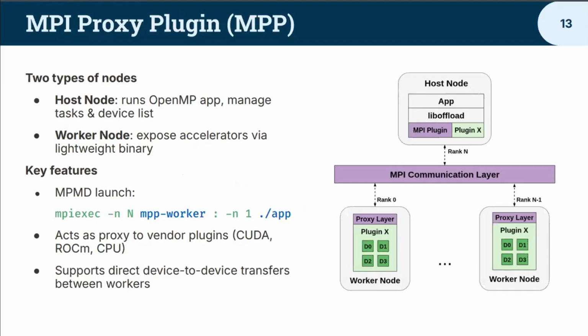Actually, that's something that we are really eager, I don't know if eager is the word, but we would very much like to merge it. And that's one change that we made to make it mergeable, because in our first implementation, it was a single binary. And upon launch, based on the rank, it would pick one to be the host node and the others to detect the devices. But to fit the fat binary specifications, we separated it into binaries that are generated upon compilation. And there's an open pull request on the LLVM GitHub for this MPI proxy plugin, and it's under revision.